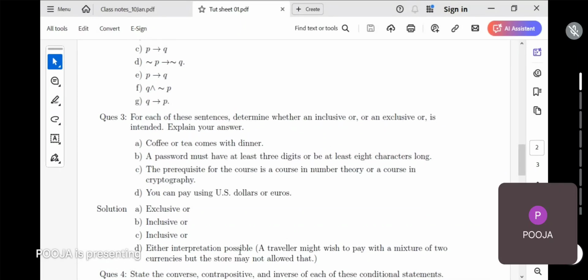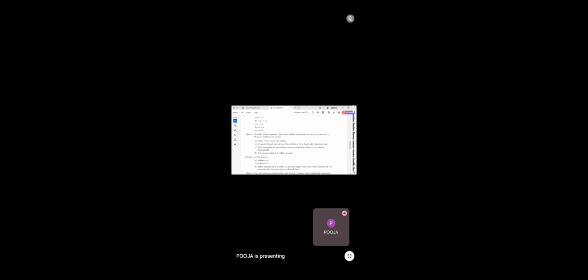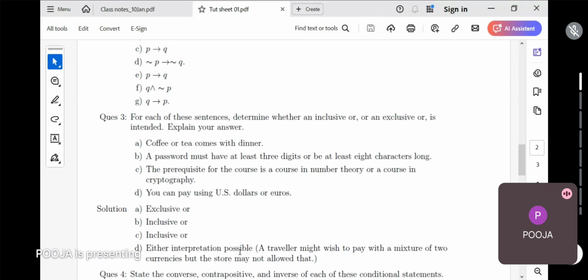इंटरप्रिटेशन कुछ भी हो सकती है। अब ये हो सकता है कि जैसे सपोज आप किसी कंट्री में गए हो, आप अगर कहीं ट्रैवल करते हो तो एयरपोर्ट्स पे जनरली यूएस डॉलर में पेमेंट ली जाती है, ठीक है? सो देयर इज स्ट्रिक्ट रिस्ट्रिक्शन दैट यू कैन पे ओनली इन यूएस डॉलर ओनली or in euros, not both. So in that case, it will be exclusive or. If the person says, okay, you can pay half amount in US dollar, half amount in euros, so both are allowed. So in that case, it is inclusive or. So this question is quite subjective. So mixture of the two principles is possible as per the choice. So subjective one, inclusive, exclusive, दोनों possible है इस case में.